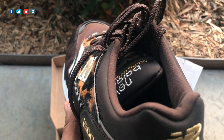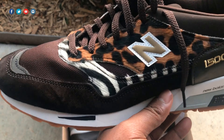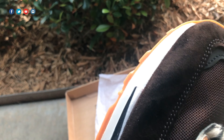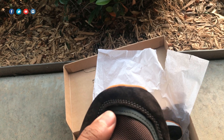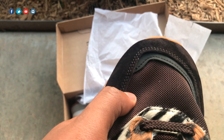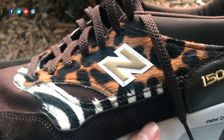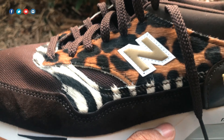At first I was on the fence, but then I decided to check these out and I'm glad I did because these shoes are fine. Starting at the toe box, wrapping around the toe we've got that nice deep chocolate suede. At the overlay there we've got some chocolate — feels like that's 3M. Then of course we've got a nice mesh — a little bit different mesh than what I'm used to finding on other New Balances like the 998s and 990 V5 — but definitely good quality, no doubt about it.